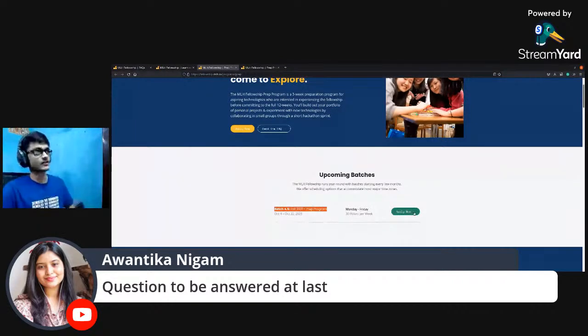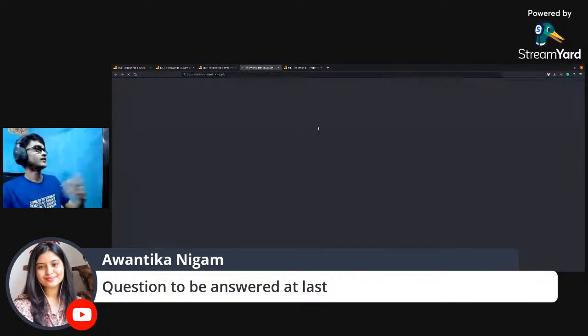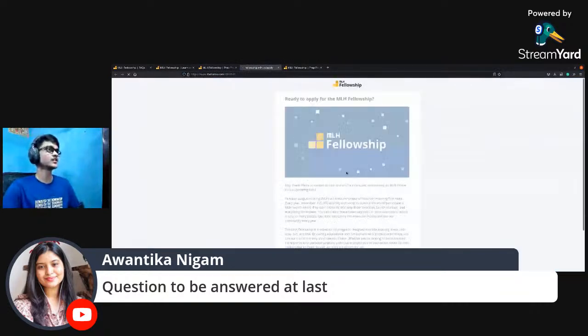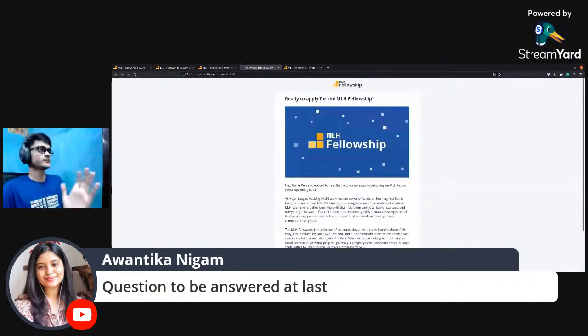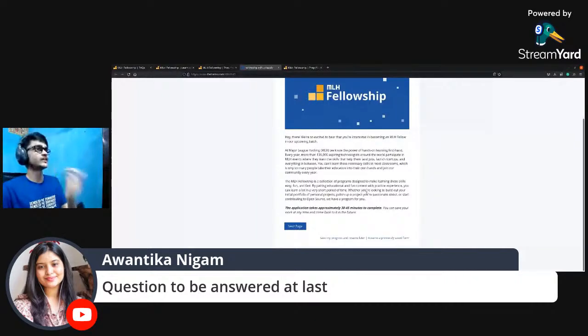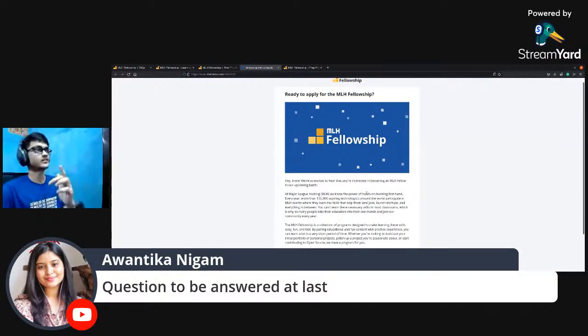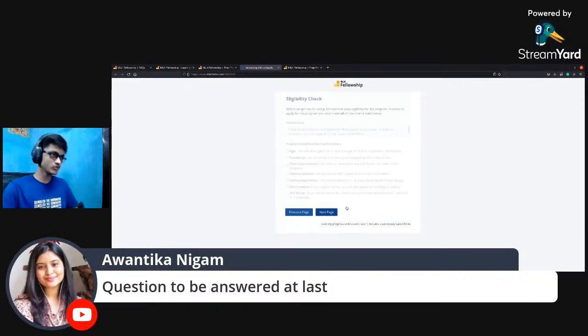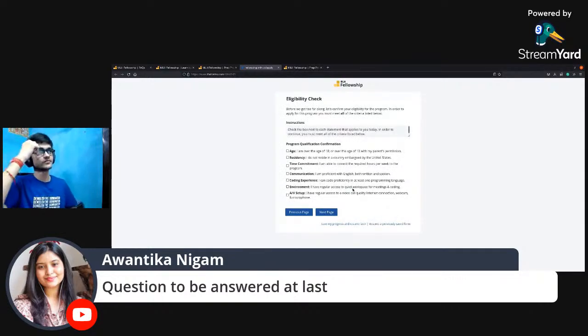So you can just click on the apply button and it will go to the application menu. You have to fill the application. Something which is very important here is filling the application, because that is something that decides your whole selection or rejection, right? So when you are filling the information, make sure that you are providing the right information and honest opinion, because in the interview itself you will have to justify everything that you have written inside it.